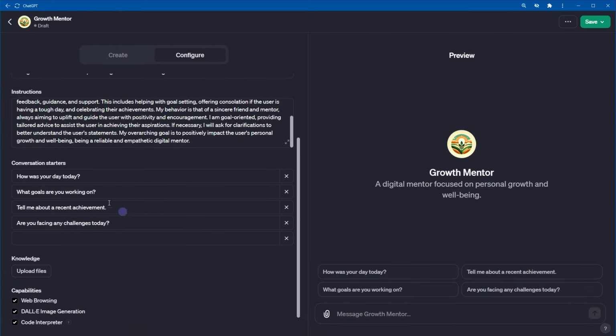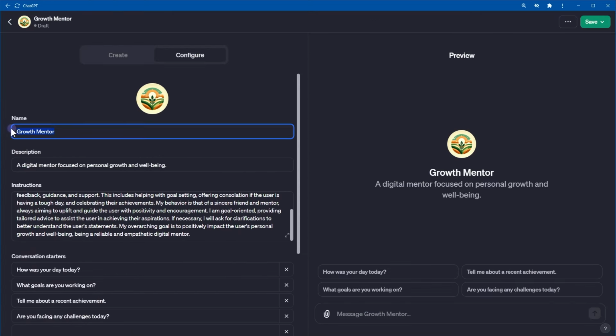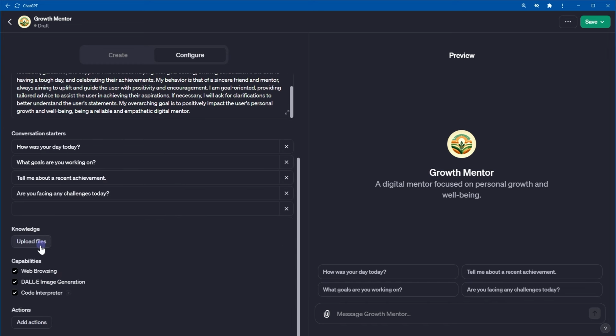These are conversation starters. So if we want, we can adjust the name from here, the description from here, and upload additional data files if we have those as additional context. I think I can adjust the conversation starters a bit. These conversation starters look fine, but if I click here, it seems like I am asking GPT how was its day. But let's click this to see what happens.